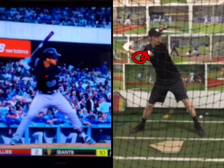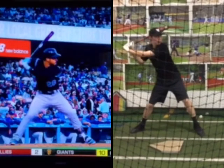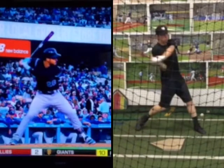We can't really see his elbow because of the color of his uniform, but we talk about back elbow past belly button. You're definitely there, but as you create that space in this area here, as we come through, and you do a nice job as far as heel down and starting to get into immediate preparation, but you can still see all that space that's between your hands and your back shoulder, and now we have to try to pull it in, right? And right there we can see that our direction's going to be a little bit around.